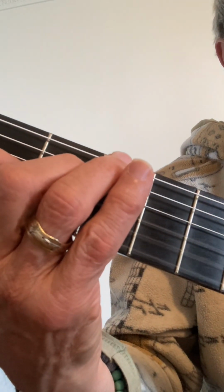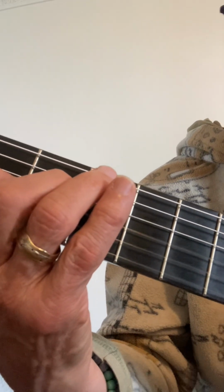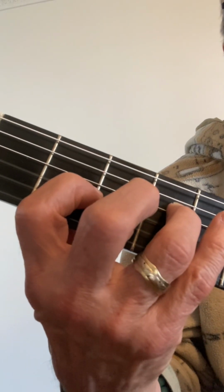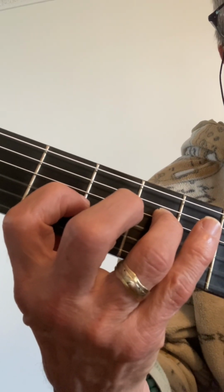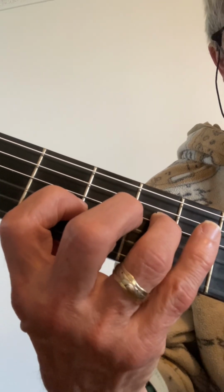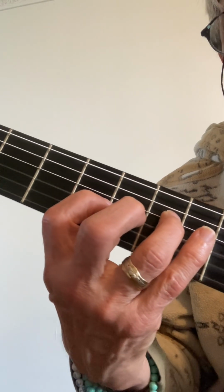and then the 1st and 2nd strings are just played open. Slid up to the 2nd fret, that's the 3rd ring fingers on the F sharp. And I'm going to slide up 2 more frets, and ring fingers now on the G sharp.